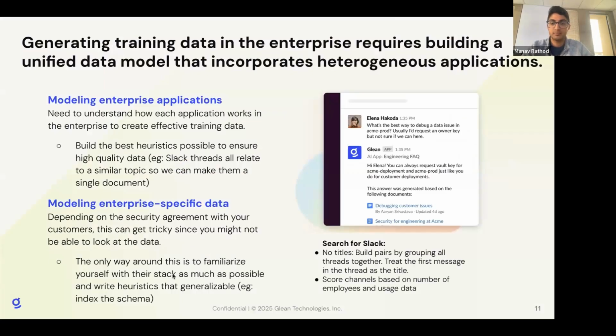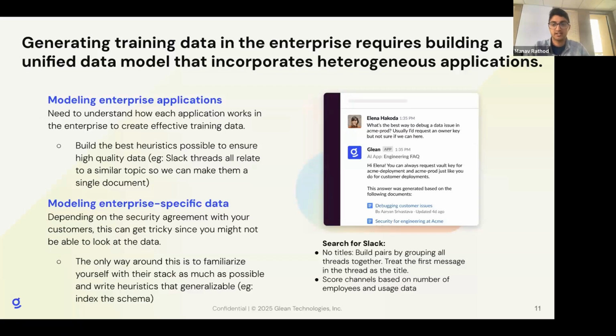There are a lot of nuances that come with building these types of unlabeled, unsupervised data sets in the enterprise setting, because of the heterogeneous nature of enterprise data, as I mentioned before. And you want to really make sure that when you're building these data sets, you take into account the nuances of the different applications you're working with to make sure your data is really high quality. Because one of the most important things with training models is making sure you have high quality data. And if you don't really understand the nuances of the particular applications you're working with, you might accidentally create a bunch of really bad data pairs that aren't useful for training. You just end up burning a lot of compute cost and you get a bad language model.